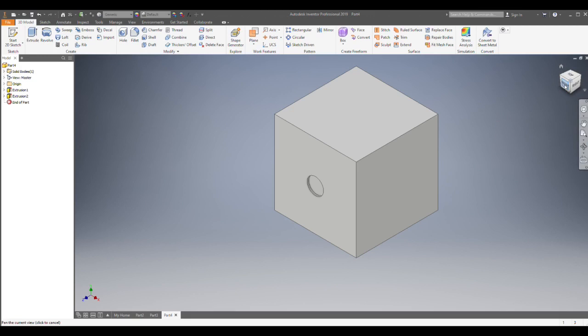Make sure you watch the full video and then pause it and do the part, or just watch the full thing again and then try and do it, whatever works best for you. And if you're ever stuck on any part of the dimensioning or extruding or cutting, then you can come back to this video to see how it was.